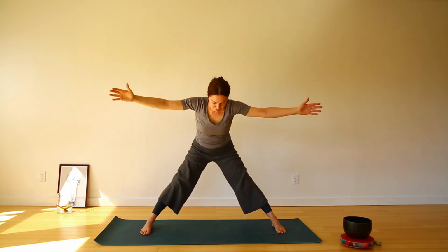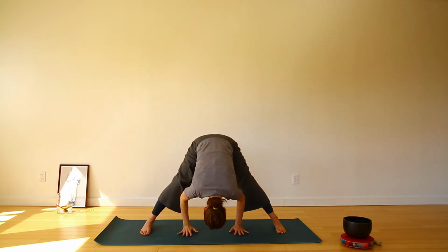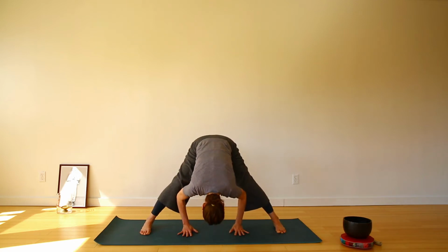And this time, Prasarita Pada Uttanasana, fold down the middle. Drop your head and your neck and fold. Let's try that again, two more times.